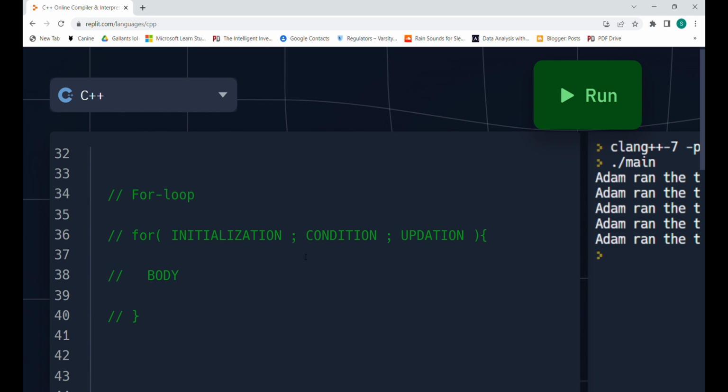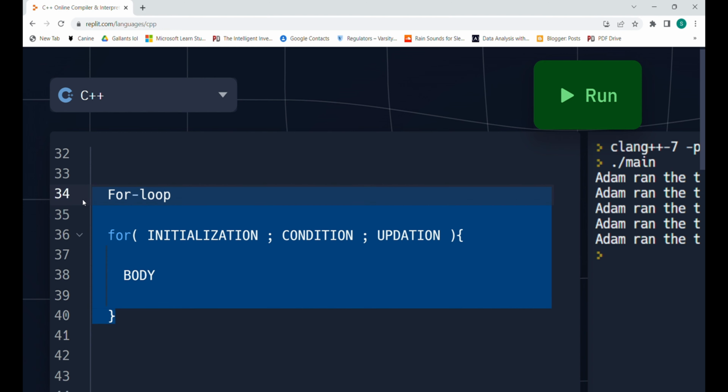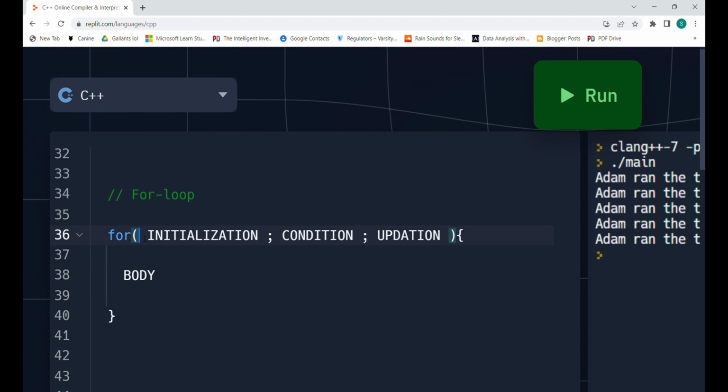Now let's get into the for loop. You can see that in the while loop, we had initialization above, then a condition in the while, and there was updation in the body. Whereas in for, after the keyword for, in the brackets, all three, initialization, condition, and updation, are together, divided by semicolons. The semicolon just keeps them apart from being the same statement. And then there's the body of the for loop.